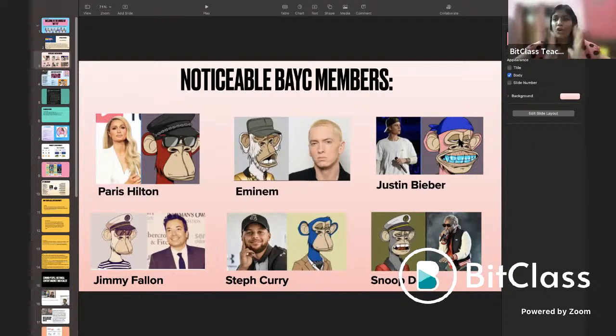Many such concerts, not only by Justin Bieber, but by Snoop Dogg, and Jimmy Fallon, the late night comedy talk show host, who is holding one as well. They need to pay no money. They're already holding that basic NFT, right? So they are eligible to attend these free of cost. So in the long run, if you see, this is a very wise spend, right?